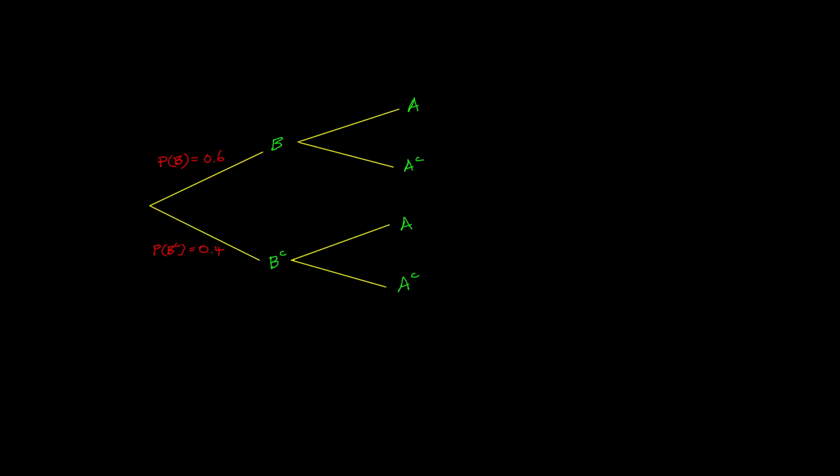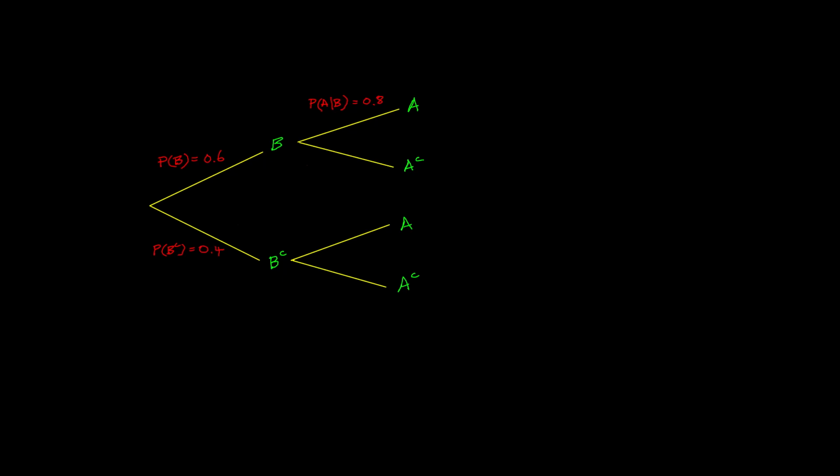Moving along the tree to the right, we now consider our second event A, which you will recall is dependent or conditional on event B's occurrence or non-occurrence. So we have four particular outcomes here depending on whether B did or did not occur. From the top, we have the probability of A given B at 0.8. And if you have not seen that particular notation before, just be aware that that vertical bar is read as given that, and it is indicative of a conditional probability.